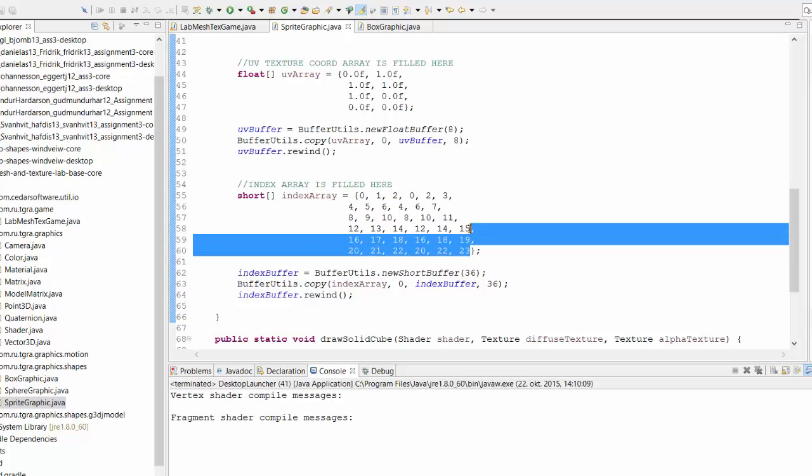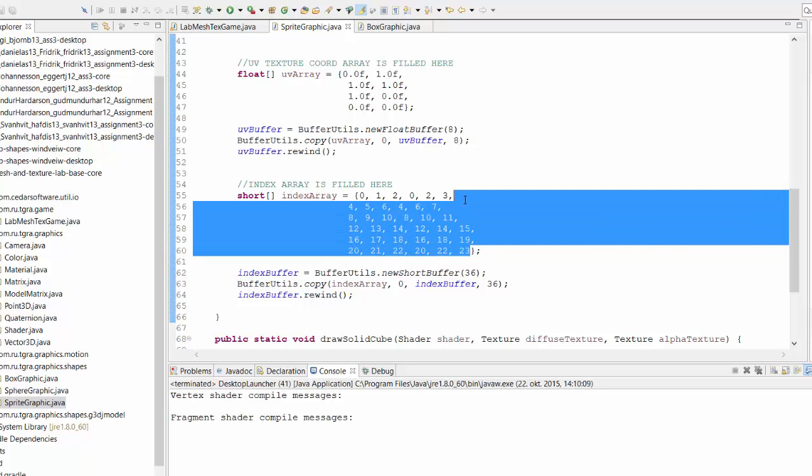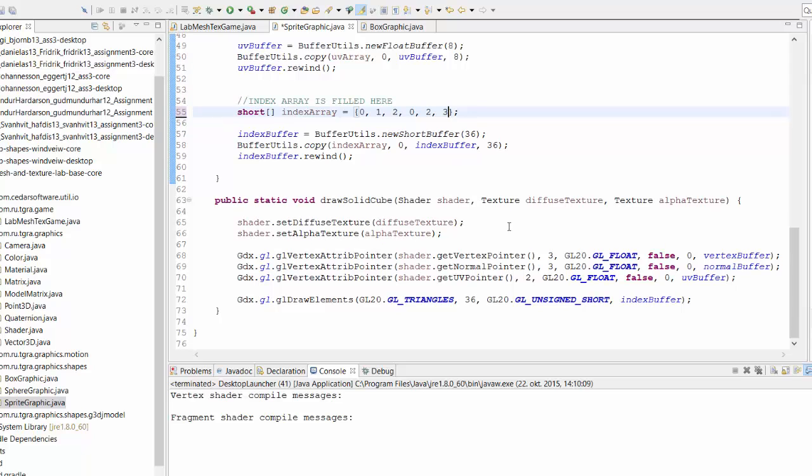And then we can draw this with an index array. 0, 1, 2, 0, 2, 3. Well, we might just do this as a triangle fan. In which order are they? 0, 1, 2, 3. So that'll be a triangle fan. Just going to draw 4, and then we'll just do 0, 1, 2, 3.